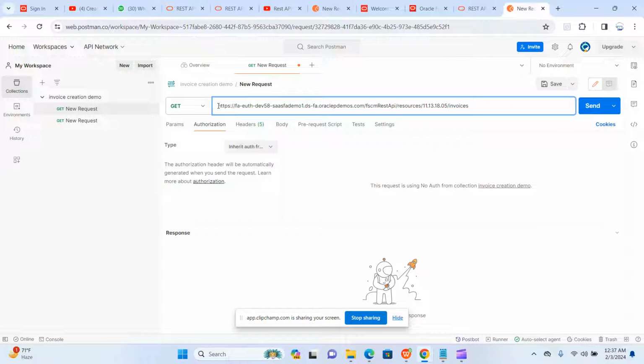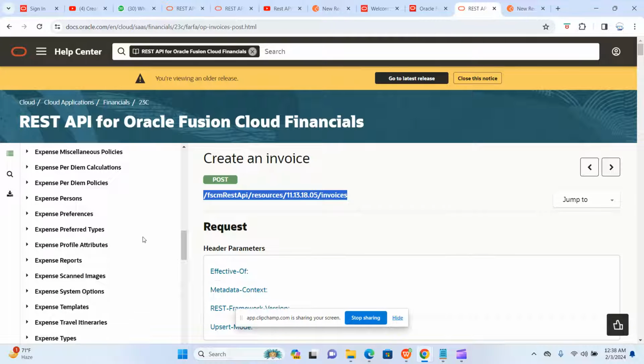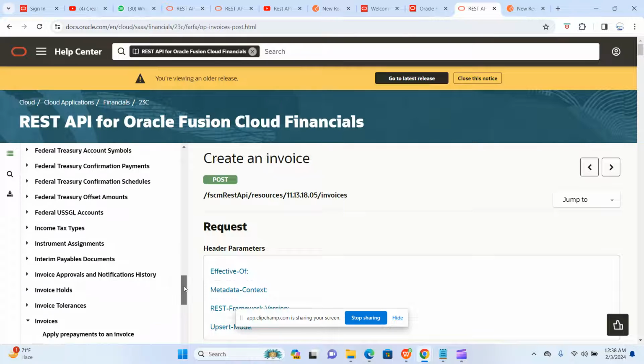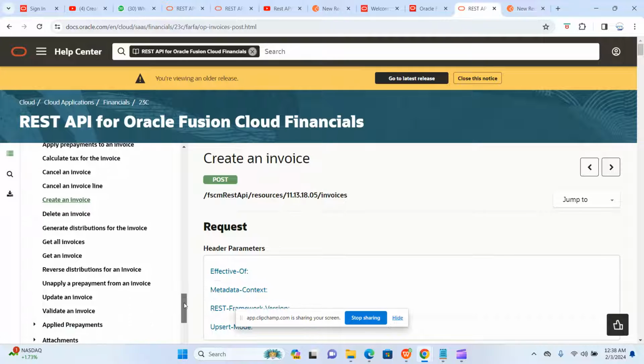How can we get the link for get invoice? Again, go to the REST API. So this is the link for create one invoice through REST API. But if you want to get the existing invoice data, then you have to select another, see, get all invoice.